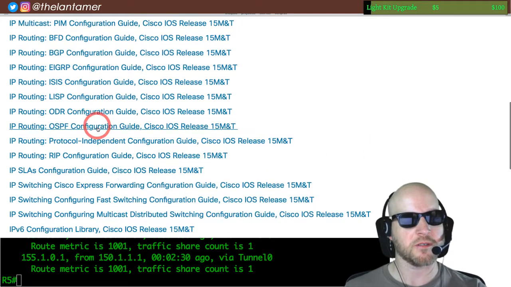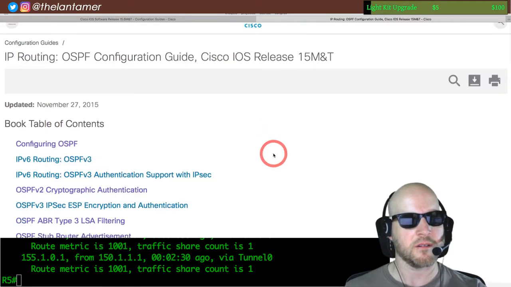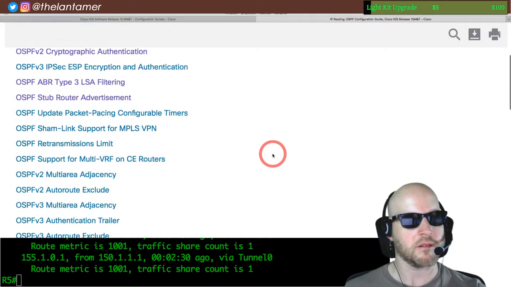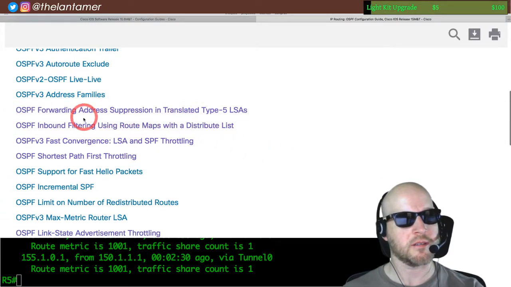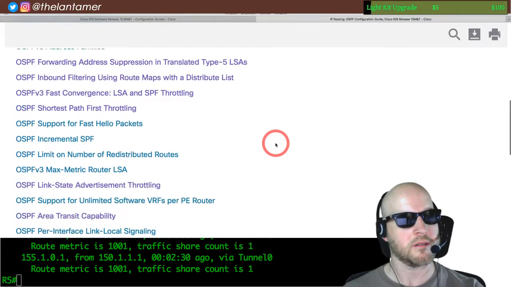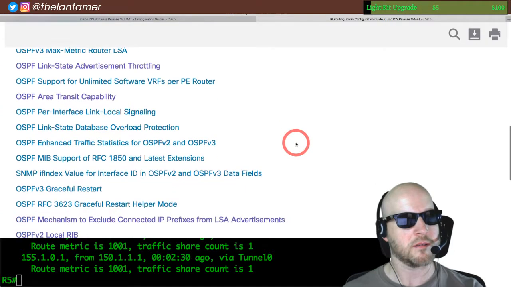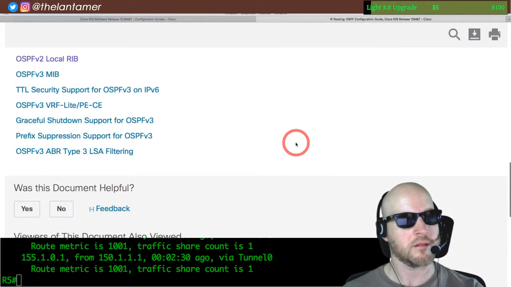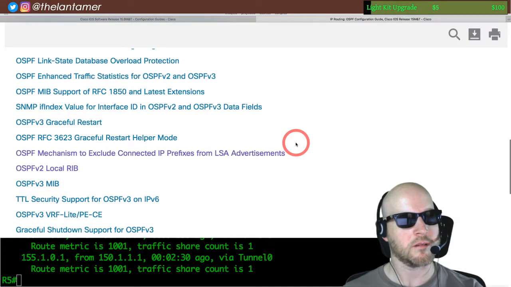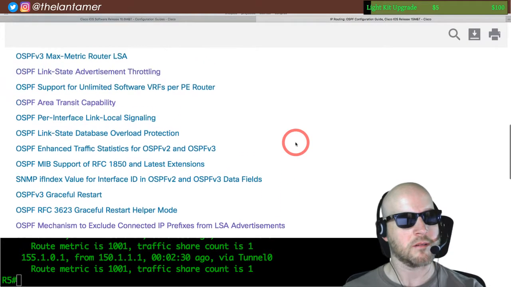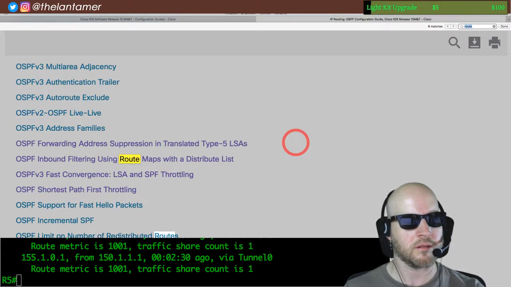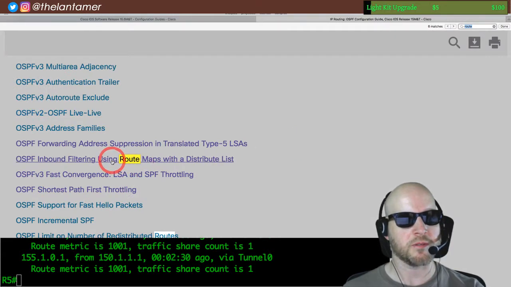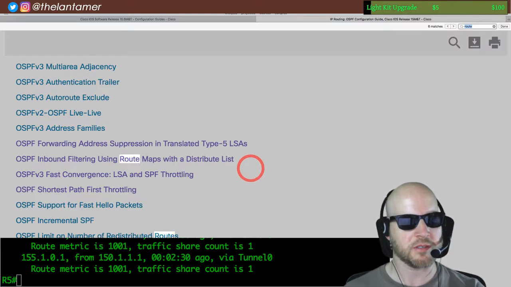Is it going to be under OSPF? Maybe. All right, so let's look at inbound filtering using route maps. Yeah, we don't want to use it with a distribute list.